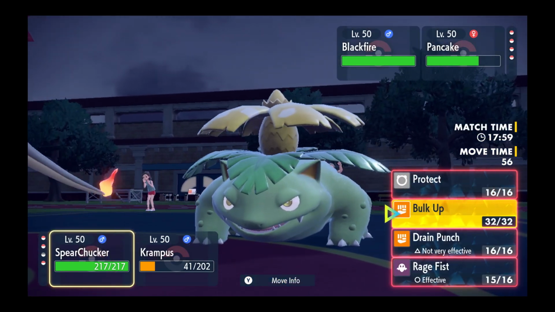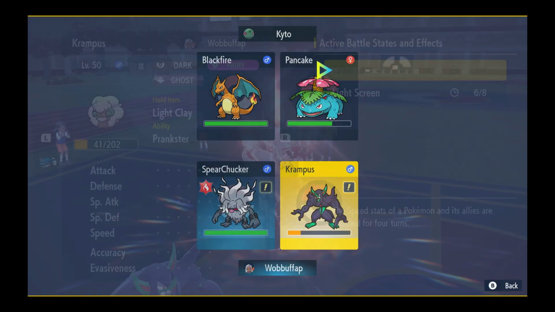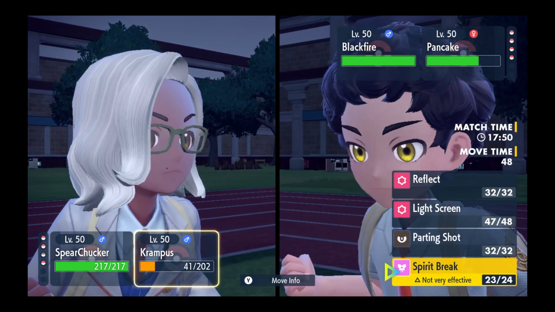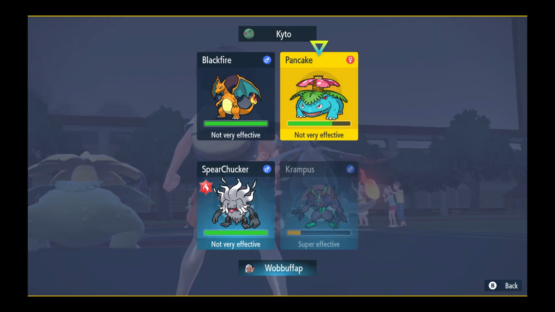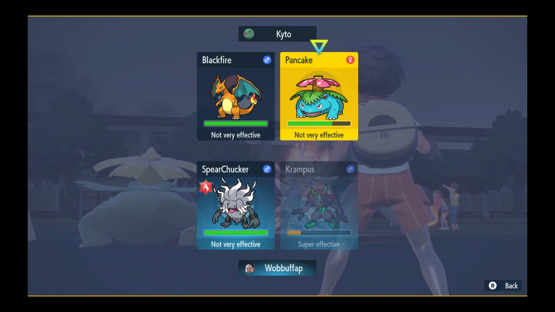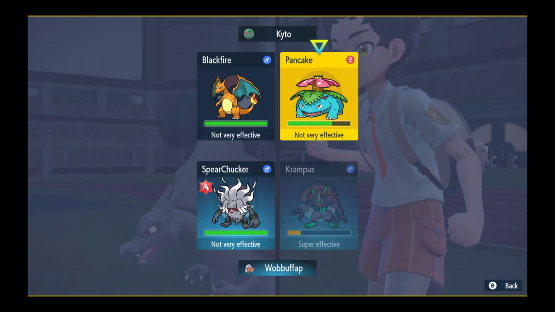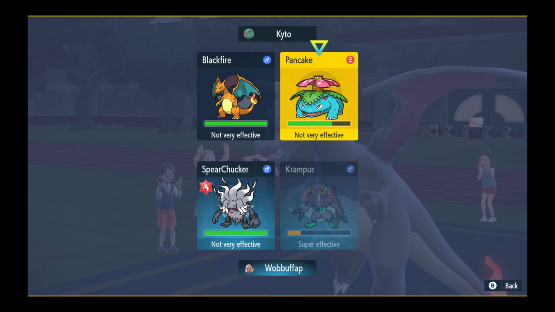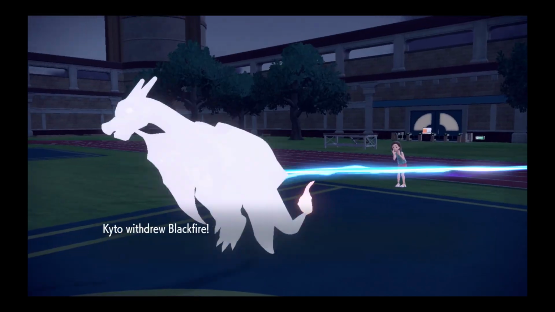So we are going to... I think we're gonna take advantage and bulk up here. Yeah, we've got 2 turns of Tailwind. Let's bulk up. And then I think that we are gonna fire off a Spirit Break into... We'll fire off a Spirit Break into Pancake.